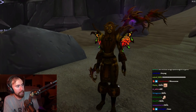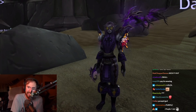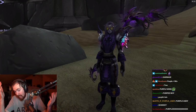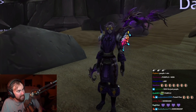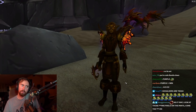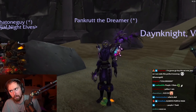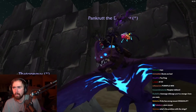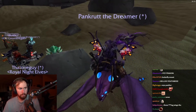It's actually really good. Like, I'm sorry. Like, it's actually really, really well done. Like, the colors are amazing. Like, the Firelands gloves and boots there are really good. The tabard there of the... I forgot which tabard that is. The BFA tabard, I believe, is really good. The weapon is perfect. Like, this is really great. Why do I have to say this is good? Let's see them out, okay? Pankrut, let's see them out. Okay.